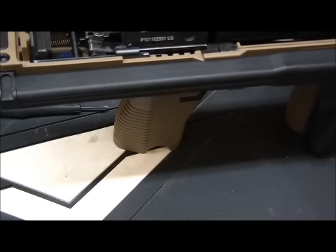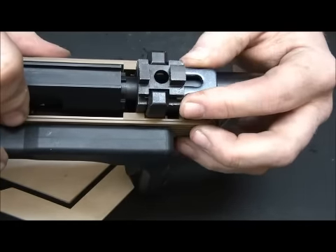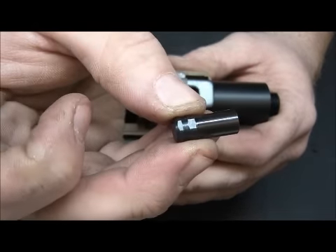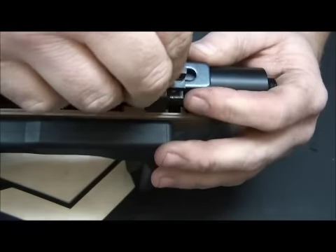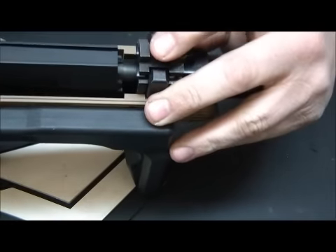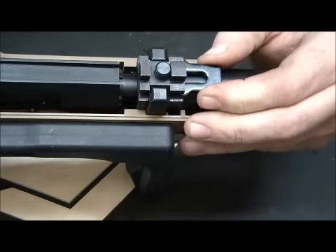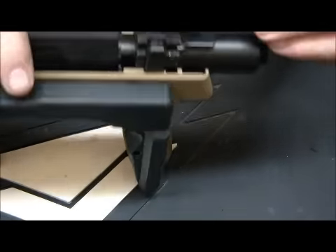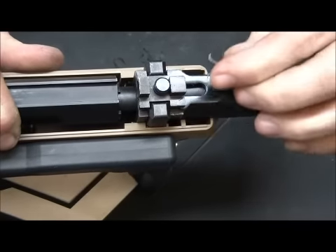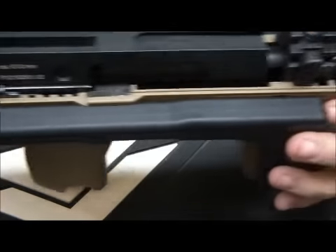Next part is getting the stuff up front done. Rounded side up — just like you've seen on every KWA video about putting this together. There's a flat piece right on the front — that's where it's going to go towards the front. Make sure the barrel is right where it needs to be — that will be the final say. Work it back into the bolt and push it forward a little bit and it snaps right into place. Slide that back out. Here's the spring — it's got a little foot, you want to slide that under the side. Hold on to that thing, slide it under, the other one stays above it, push it down — sits like that, now it's together.